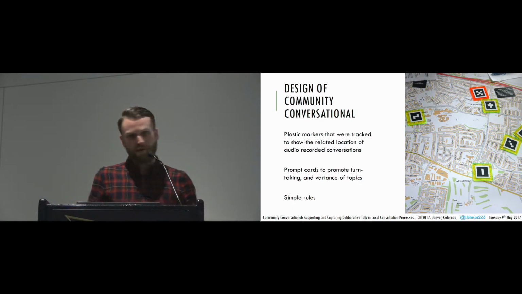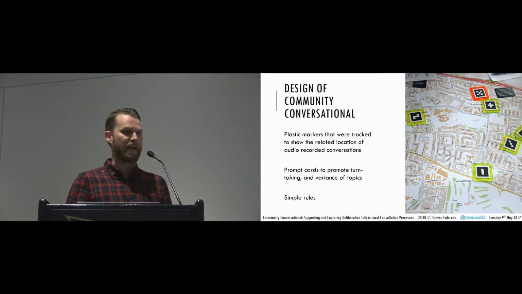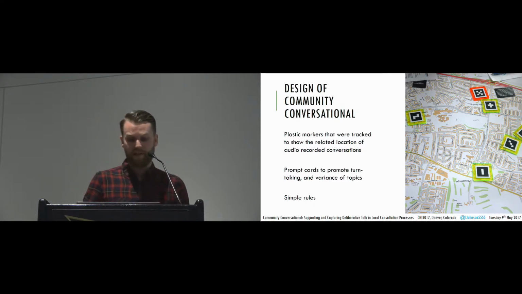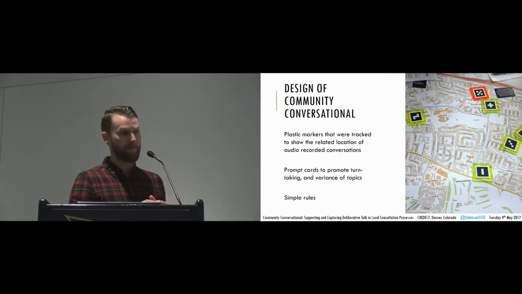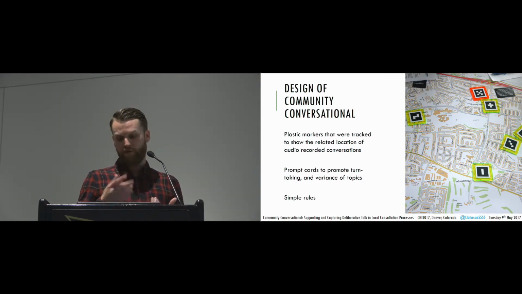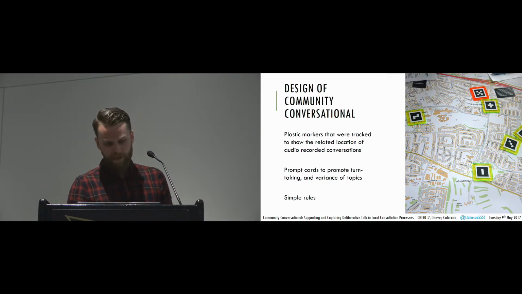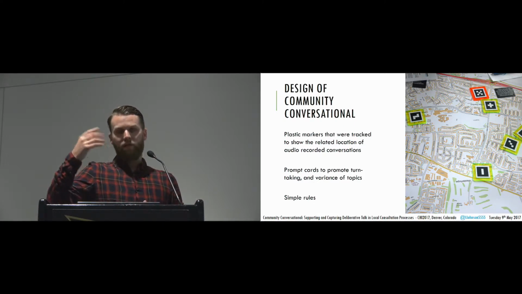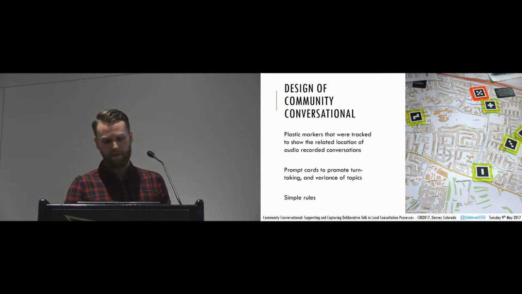So the first thing we wanted to do with our design was get rid of these sticky notes. They were often unintelligible to the organisers after the event, and they always lacked any real context or explanation. They were also difficult to capture for review. So we replaced these sticky notes with plastic markers, like the ones you can see in the image. These could be moved around the map, and we used a very simple visual tracking system so we could track where they were on the map. This enabled us to record people's discussions, and we could tie that to a specific place on the map because that's where the marker was.